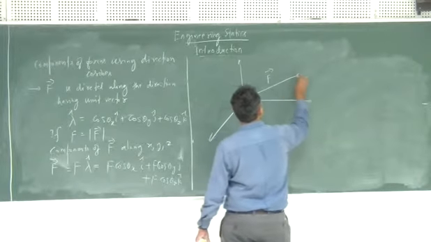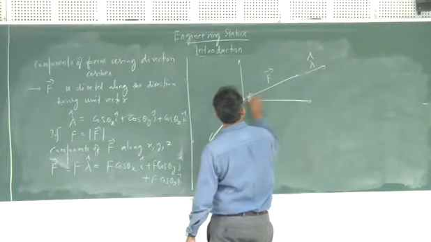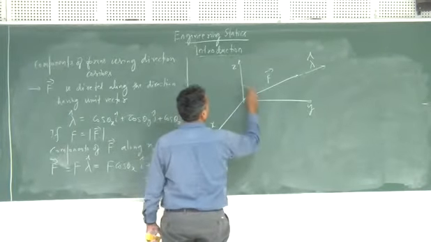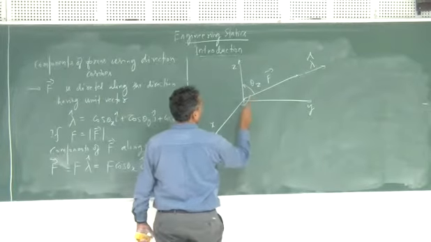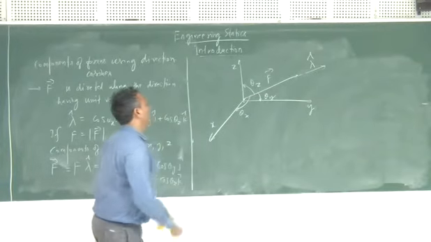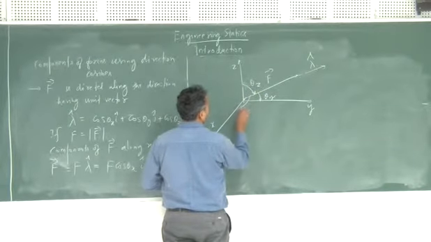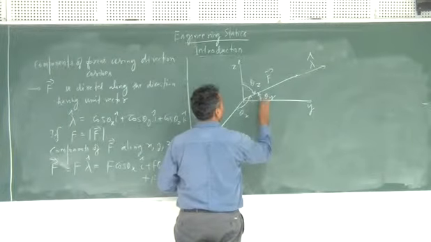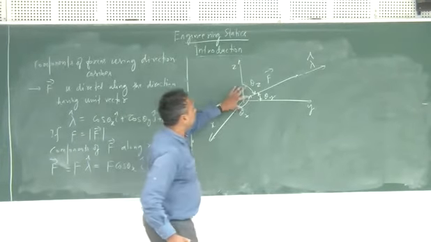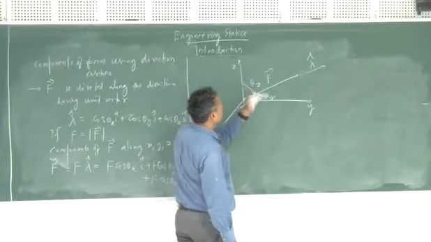The theta x, theta y, theta z are the angles of F, okay, and the direction of this one is given as lambda, and this is your x, and this is your y. So in this case, this is your theta z, this one is theta x, and this one is theta y. Okay, or you can just do it like this. So this is how your direction cosines are defined. So if these angles are given, the angles this particular line makes with x, y, z, you can write the direction cosines as cos theta x, cos theta y, cos theta z.